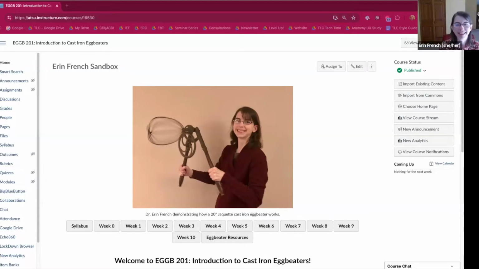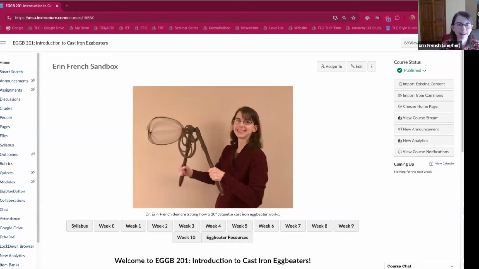So this is a cast iron egg beater. It actually has wood handles that I'm hanging on to here. And then it has gears that rotate the beater, this very large beater that's about 13 inches deep. And it would have been used in a hotel or other place like a restaurant where you would have to beat a lot of eggs at once. To find out more, join me for Introduction to Cast Iron Egg Beaters. I'm just kidding. It's not a real course.